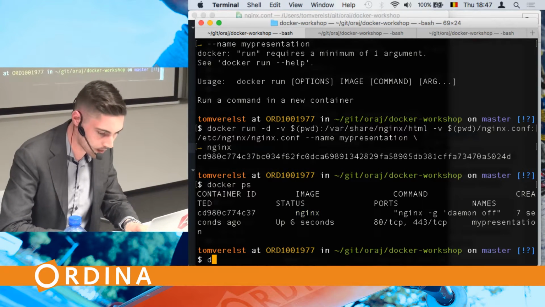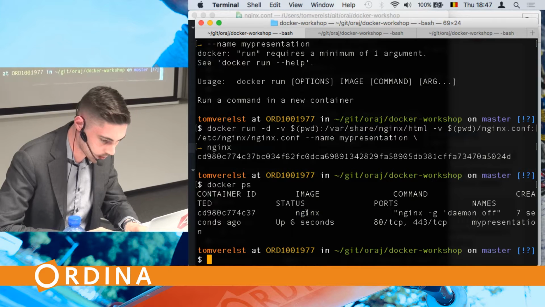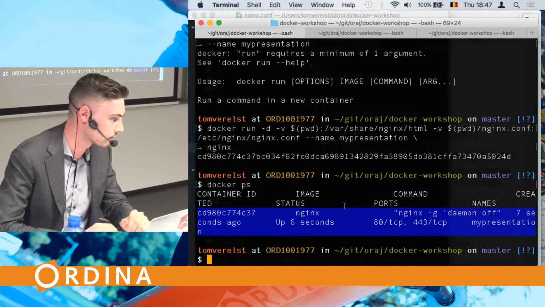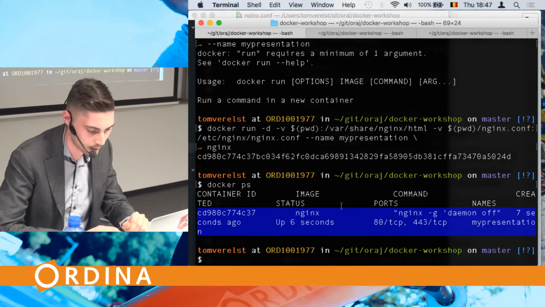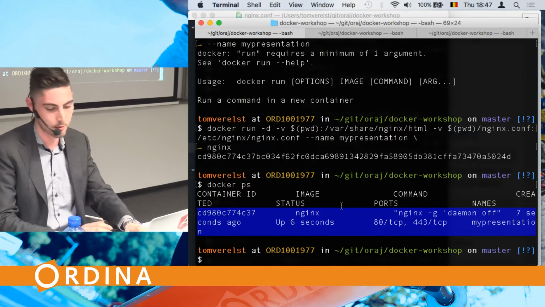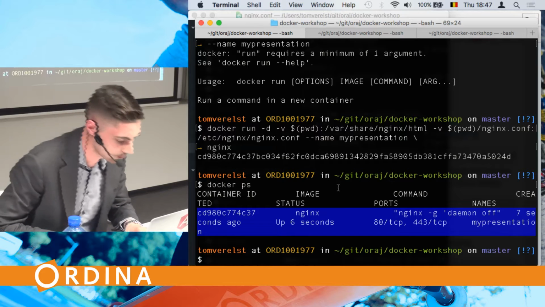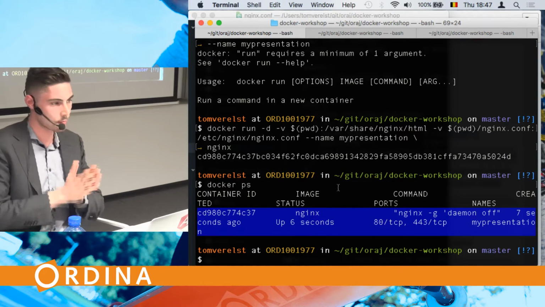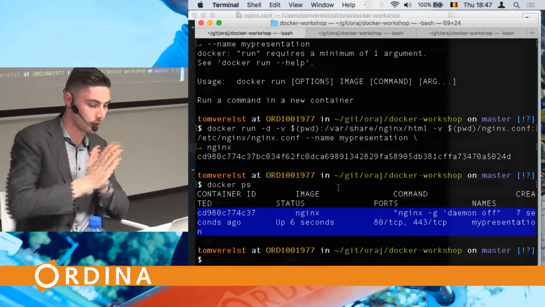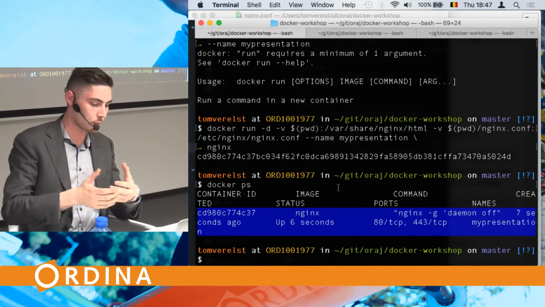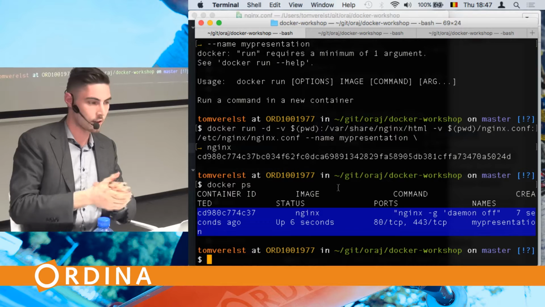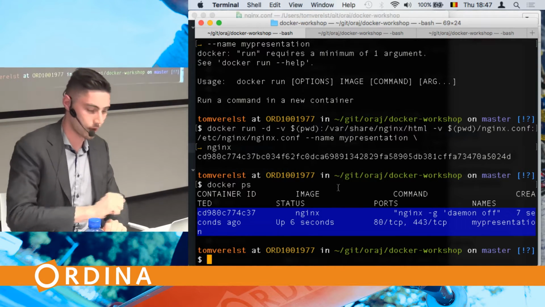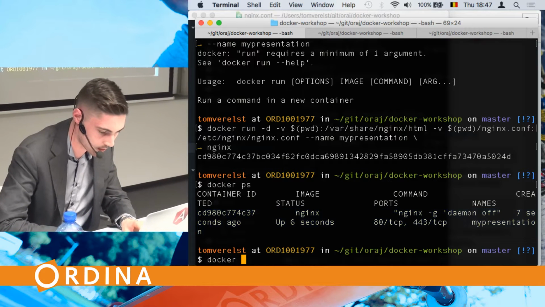So I can see, I can't reach it yet. It's running in a container, but it's not available yet because it has those ports, but I did not tell them yet to go to my host. So the default thing that Docker does is you can expose some ports from a container, but you still need to manually say, I want this port to be available on that port. So I'm just going to stop my presentation.